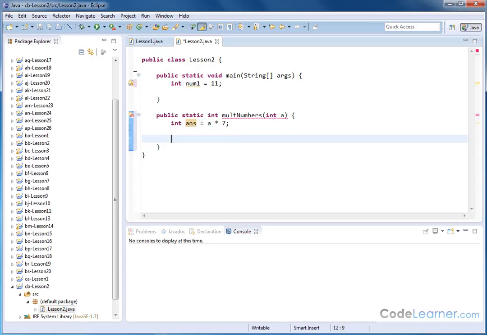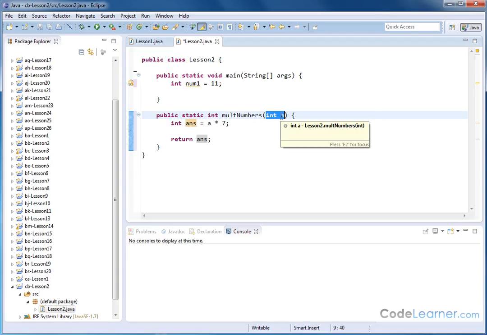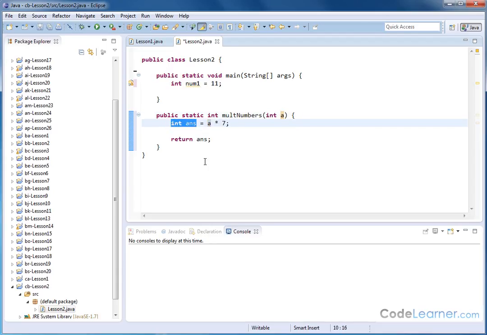So we've done the calculation, and now we need to return, so you use the keyword return answer with a semicolon. This method definition is now complete. We've declared a method. We've told Java it's going to return an integer, and look, that's what we're doing. We're returning an integer. This is declared as an integer here. All right? We're taking as an argument, or in Java you call it a parameter, a single integer, a single number, and a calculation is done with the number that we pass, and then we store it into a variable, and now we're returning the answer.